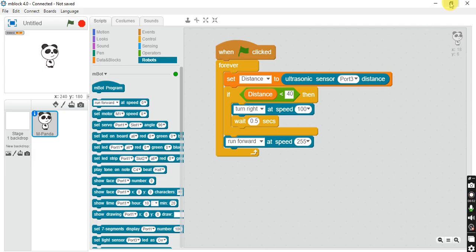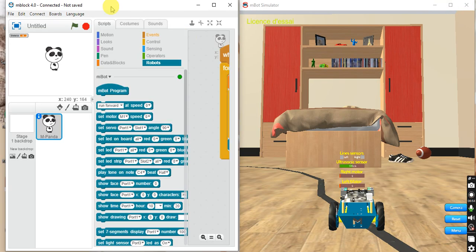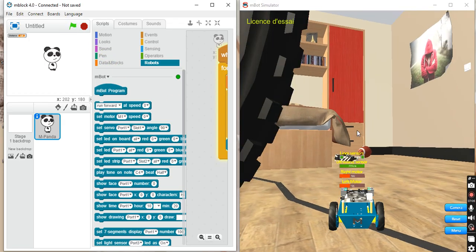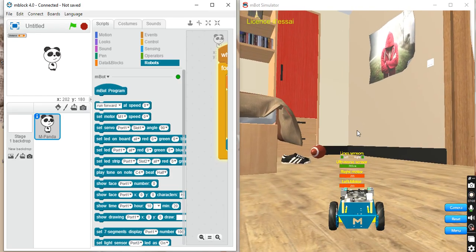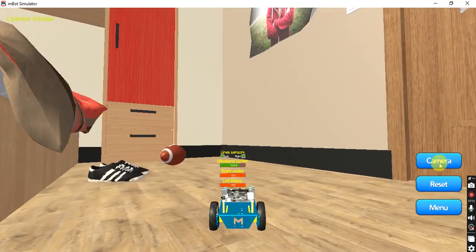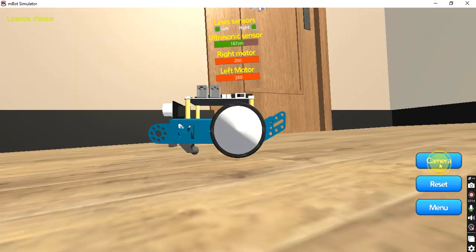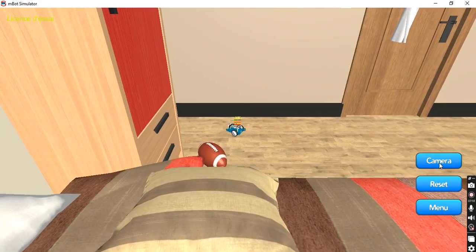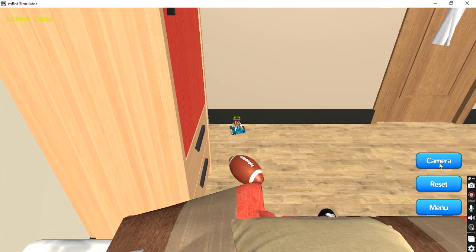Now let's run this code. I'm going to click on the green flag. Sorry, let me adjust my screen. Let's click on the green flag and my robot is moving. Let me maximize my screen and change the camera settings and angles.